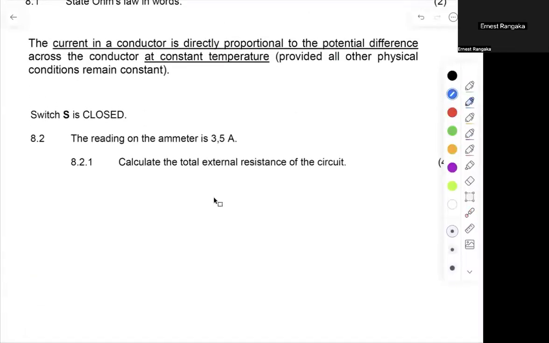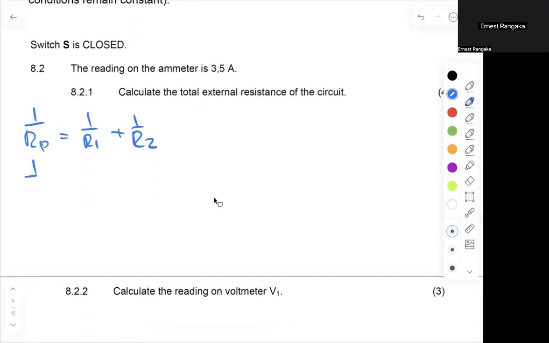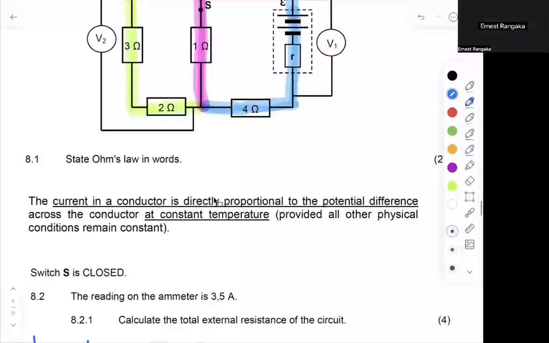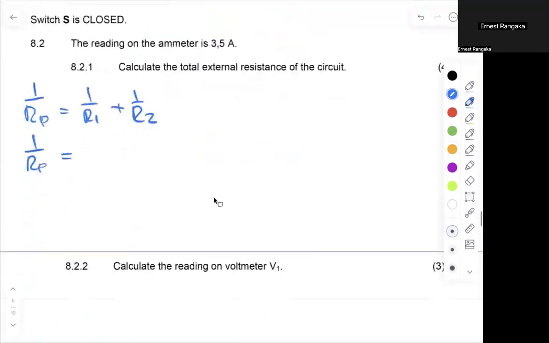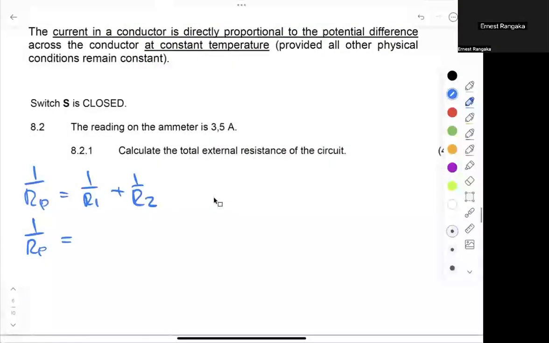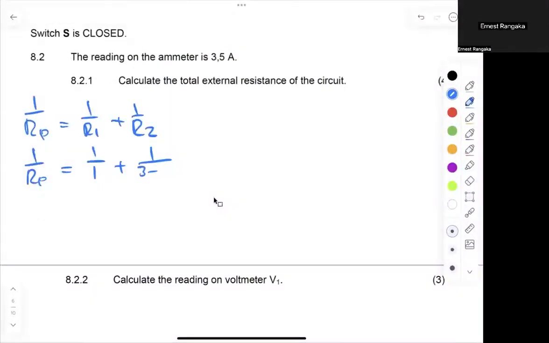So in this case here, 1 over R parallel is equal to 1 over R1 plus 1 over R2. And then in that case, 1 over R parallel is equal to, so R1, I can use the 1 ohm in the pink, and then R2, I'm going to use the 3 plus the 2, right? So I'm going to have, sorry, quickly go back, that's 1. It's going to be 1 over 1 plus 1 over 3 plus 2, and then I need to basically work out what is going to be RP. You can then easily take those 2 there, put them in your calculator, or you can do them step by step, completely up to you, right?